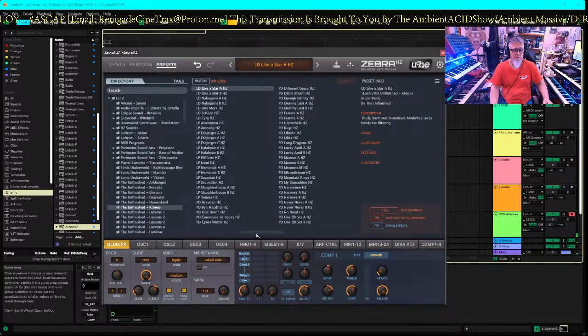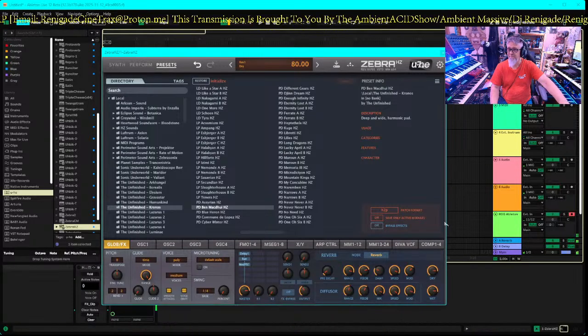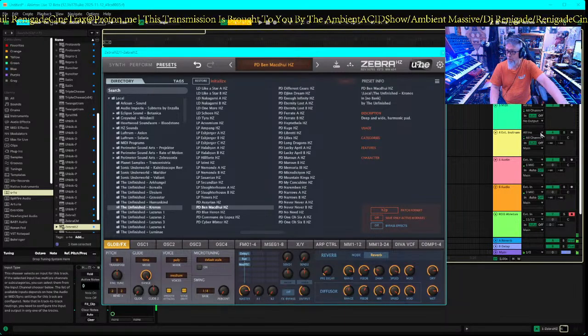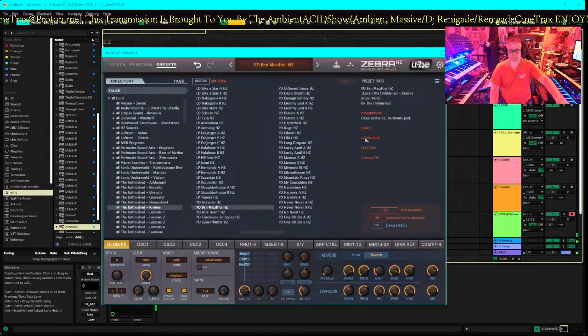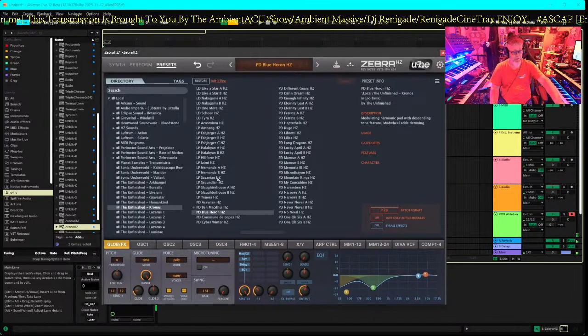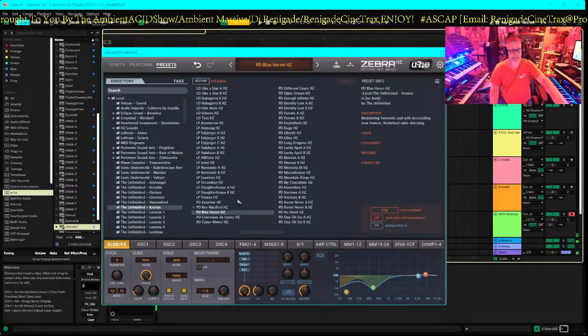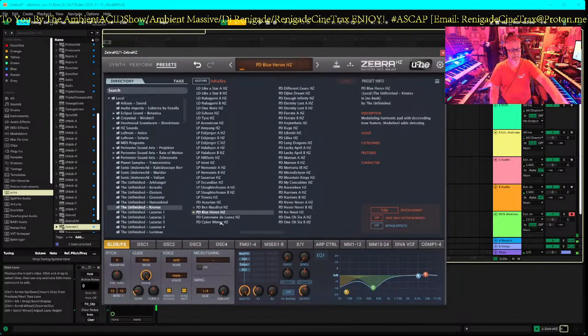It's what I use for my shows. Man, that is a super nice tone. Oh yeah, I'll be using this.